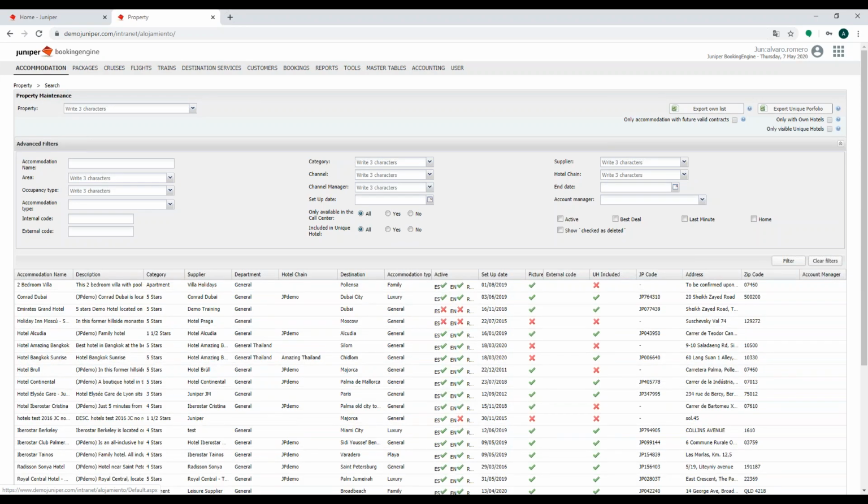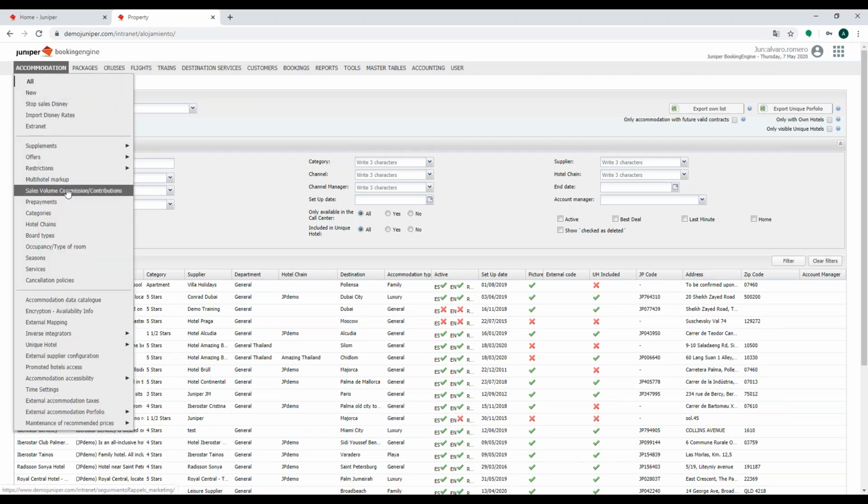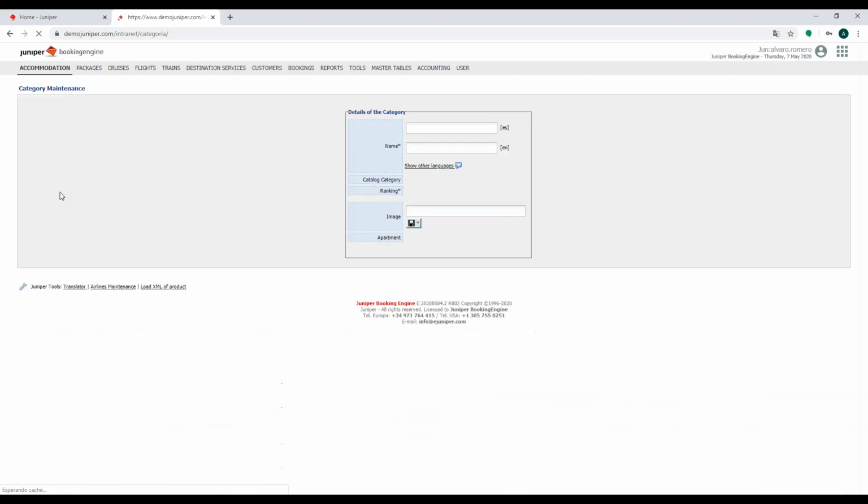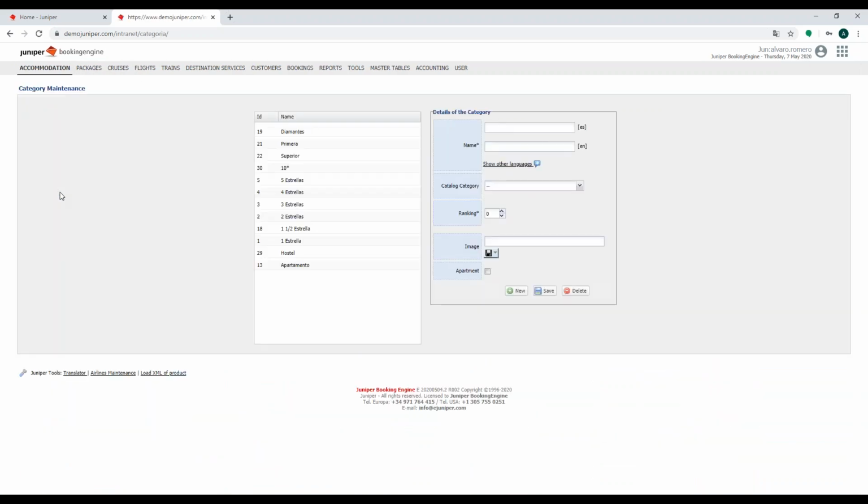Well, the first part in order to explain this model is to mention that first we have to configure some pre-default parameters, which are categories. For example, we have already configured these categories in our system, but in case you need more, you can add more, of course.